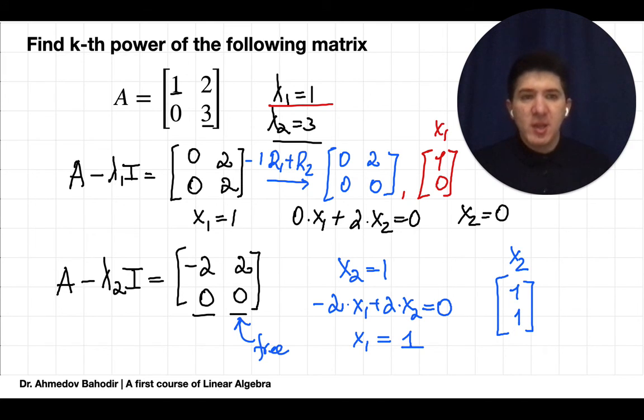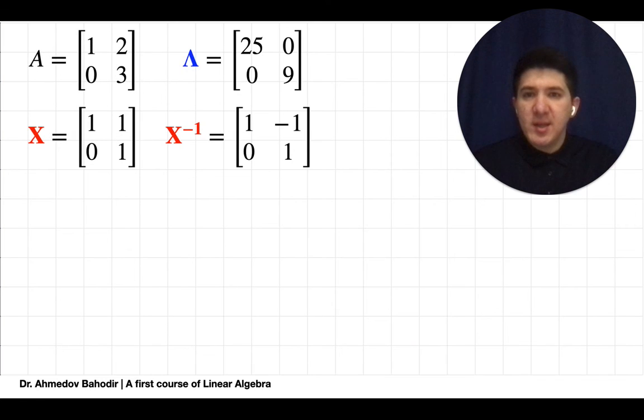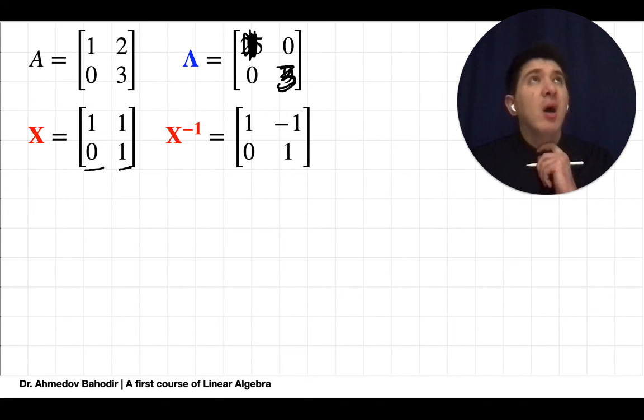So I found the two eigenvectors, and I'm going to put them into a matrix. If you combine all of these matrices, what we get is the following. Well, I think there was a mistake. The eigenvalue matrix here is wrong. It should be 1 and 3. So we just found that the first eigenvector is 1 and 0, and the second eigenvector is 1 and 1. The inverse of this matrix X is going to be the following matrix, right?